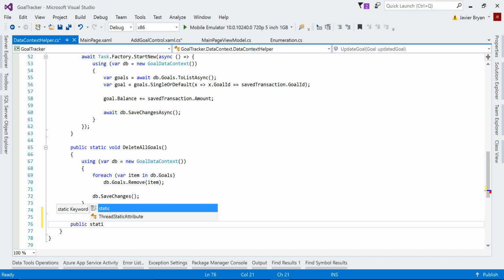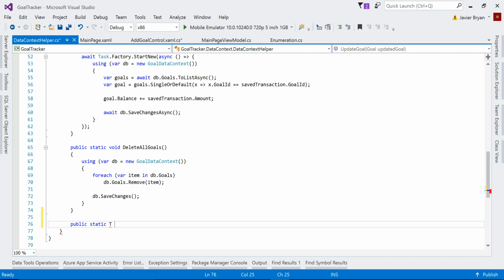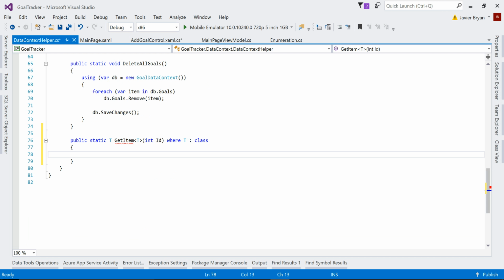Public static T get item. We'll have integer ID, where T is a class. Right, so we're gonna do return.